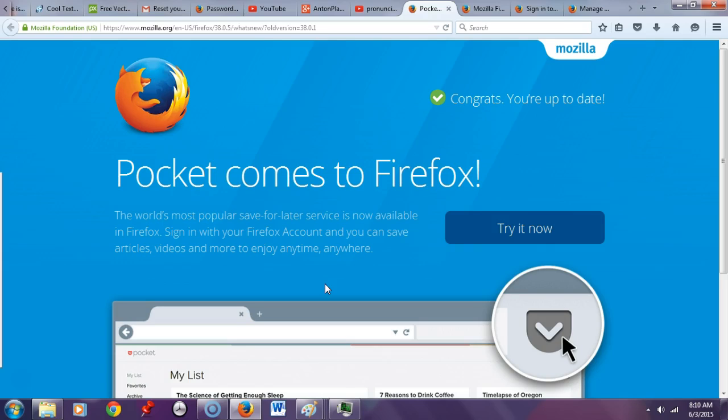Mozilla Firefox is one of the most awesome web browsers in the online world, on your desktop, laptop, or maybe even on your mobile devices. Now what we're going to go through today is something really cool. This is a new feature of Firefox known as Pocket. I don't know if y'all have ever seen it before if you have the new update, but this is what comes with the brand new Firefox update. I just got it today and I'm thrilled to check it out and see how far I can go with this particular new feature.